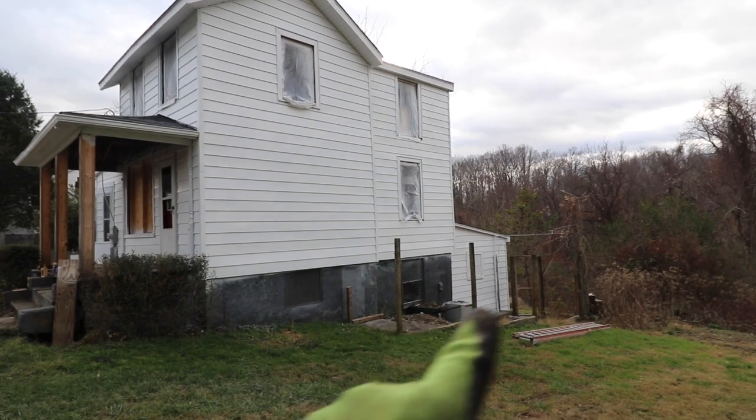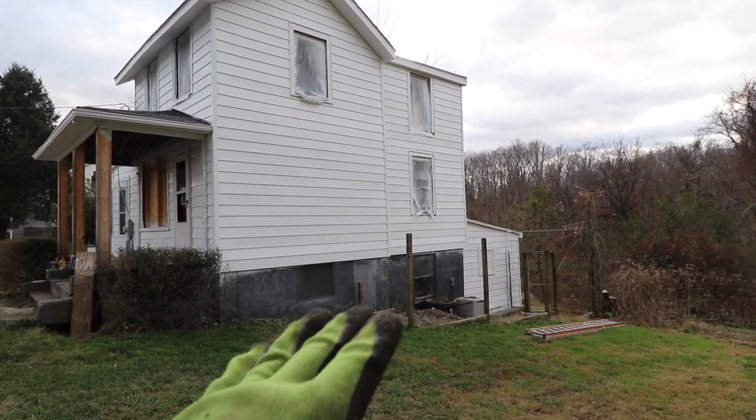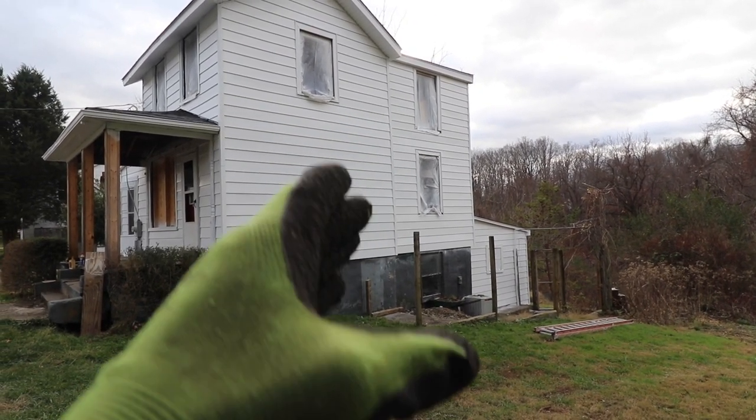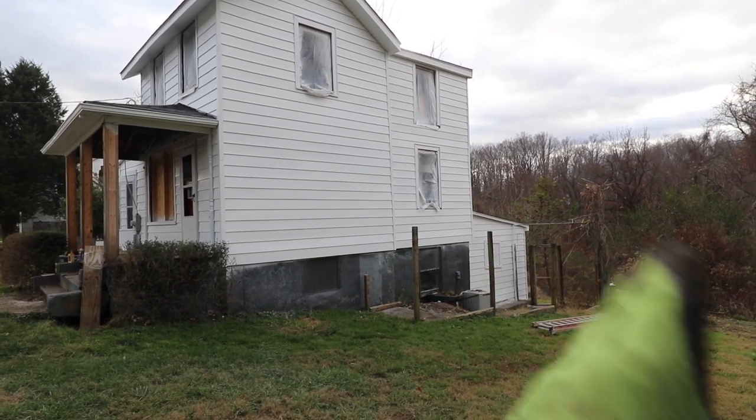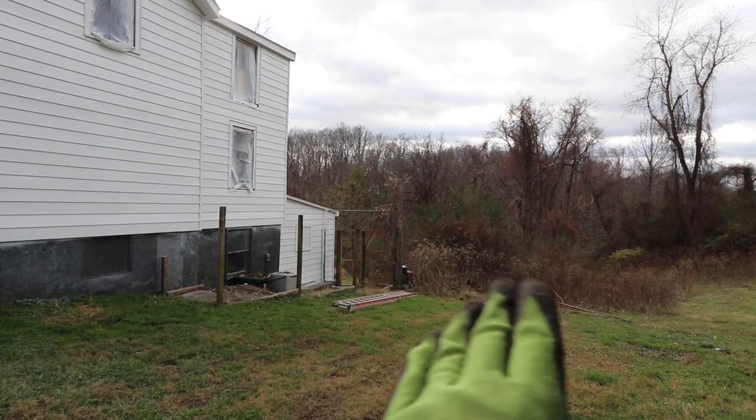These posts, there used to be a fence around that. Got asked that a lot, so that's why I cut that one down. It was just sticking up past the house just to make it easier on myself. I think all that's going to go and just clean up this whole area, and then I'd love to clean up the whole property line all the way down behind the house.